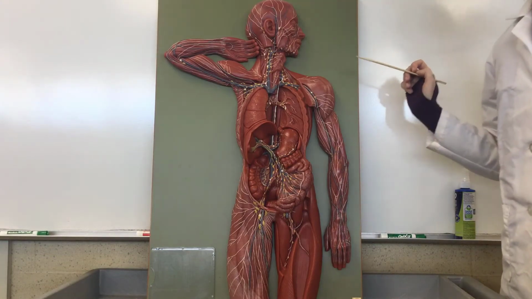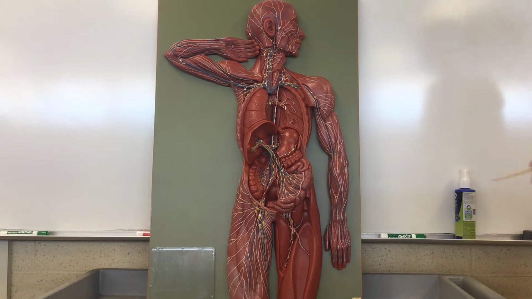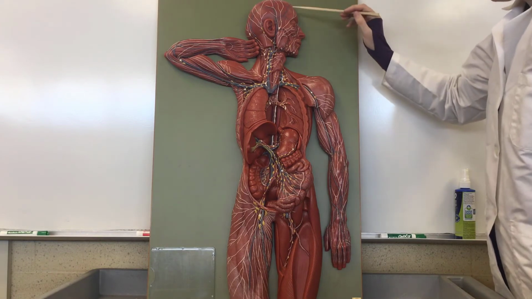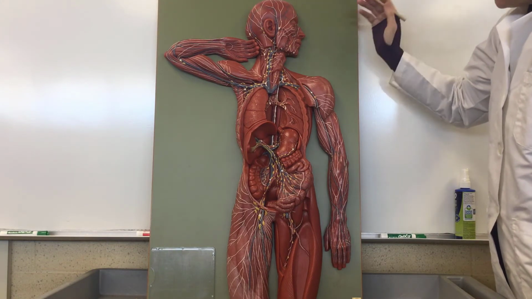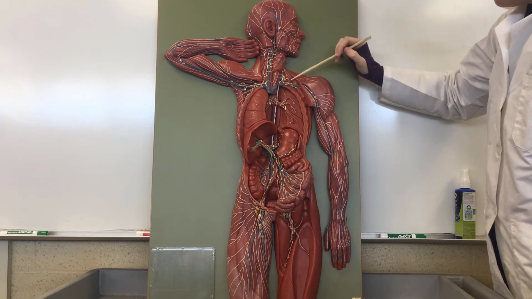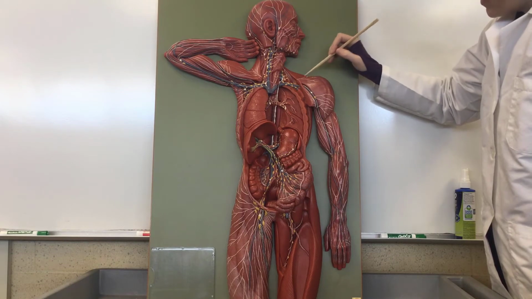All right, this is our lymphatic board. So this video is going to go over some of the structures of the lymphatic system. First, I want to state generally that you can see here that veins are going to be in blue, arteries are going to be in red, and then lymphatic vessels are these white vessels here.